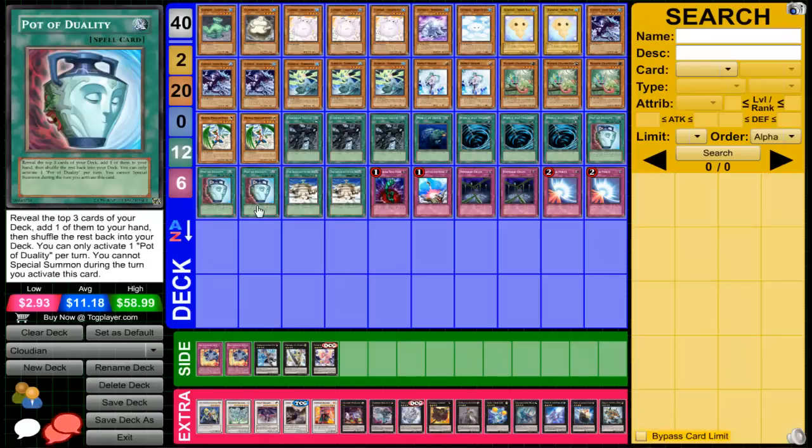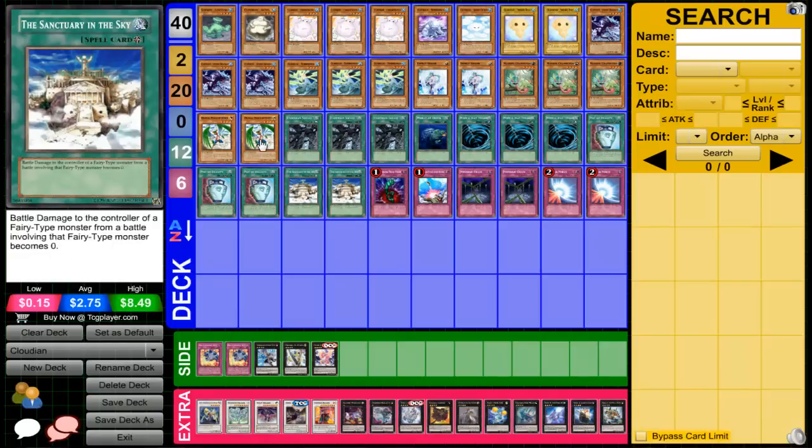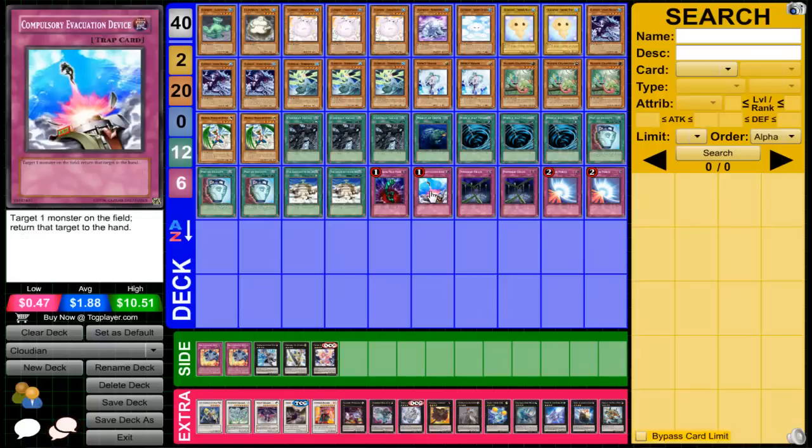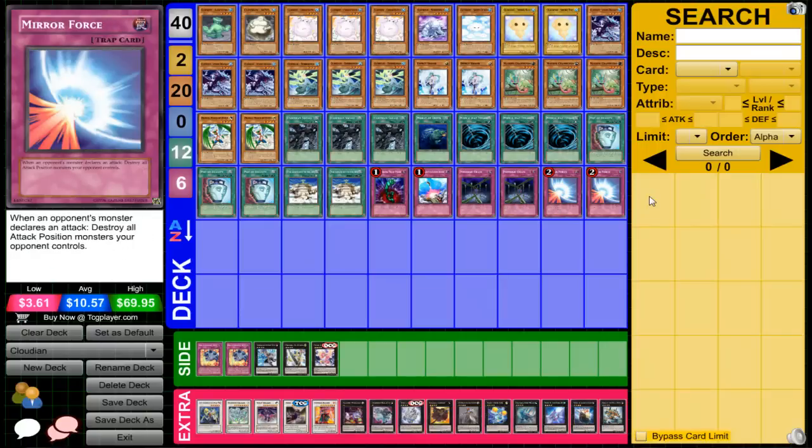Pot of Duality, I sometimes special summon, not too much, so Duality is nice as a searcher. 2 Sanctuary, nice combined with the 2 Zeradias. And then as a trap lineup, Bottomless Trap Hole, Compulse, 2 Phoenix Chain, and 2 Mirror Force.